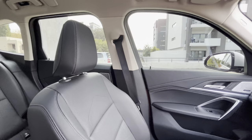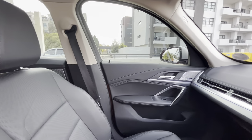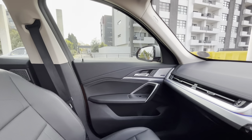You can adjust the seats at the rear. But obviously in the M-Spec they recline. This one they don't recline, so you can just adjust them. So in terms of the interior, also very impressed with it. Quality materials all around, and that's what we know BMW for. One of the best quality interiors you can find in any German marquee. So kudos to them for getting it so right.